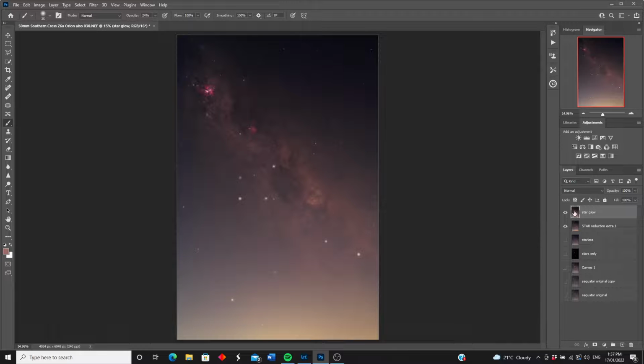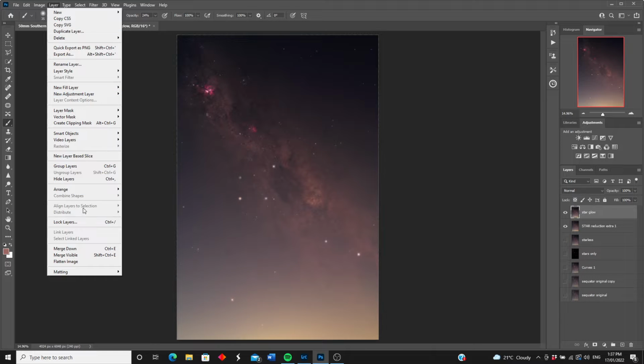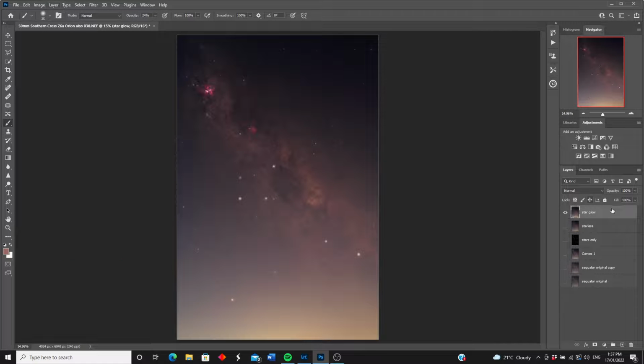All right, so this layer here, if I turn it on and off, you can see it's a star glow. I've actually added in star glow. And I actually really like what I've done to this image. So what I'm going to do now is merge visible on that. I'm going to go to Layer, Merge Visible, and now they are not separate anymore. That's one layer. So I've actually gone from the original image, which is that one, to that, just by editing the steps that I've just showed you.